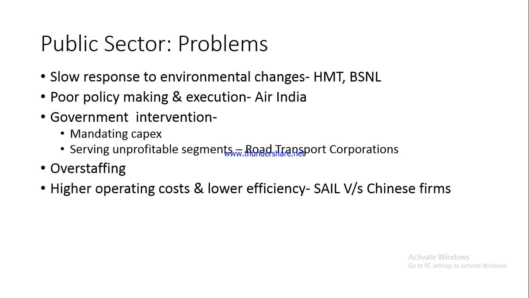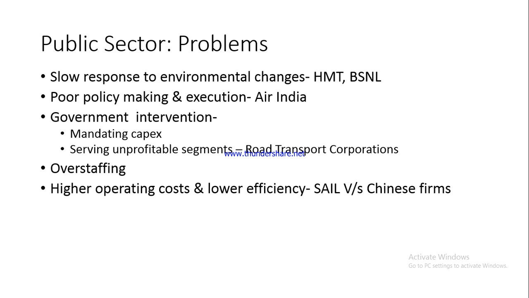So naturally the operating cost would be higher because you are paying much more than what other competitors in the private sector are paying. The number of people working with you is more than what is actually required, so naturally you'll have to pay them more money. Your labor cost would be higher. On the other hand, your efficiency would also be lower because you are not agile enough to look for the best technology, to replace your technology, to go for the best of the machines. And whenever you even try to do that, you will first have to get a clearance from the government. So naturally it will ultimately lead to lower efficiency levels.